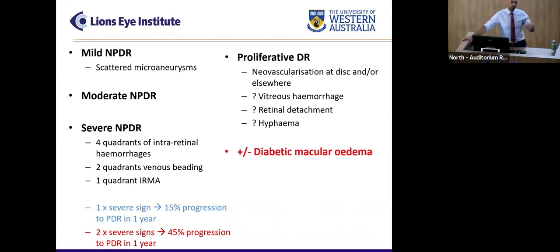And as I mentioned earlier, in addition to all of this, we've now graded the severity. You then want to assess for the presence or absence of diabetic macular edema. Your best clue when the person walks in the door as to whether they've got diabetic macular edema or not: A, they need to be diabetic, and B, vision's down. And it's not a rapid or instantaneous loss of vision. A retinal detachment or vitreous hemorrhage is rapid or instantaneous. But diabetic macular edema tends to be gradual, chronic, or at most subacute, so weeks. It's not normally days, hours, or minutes, okay?